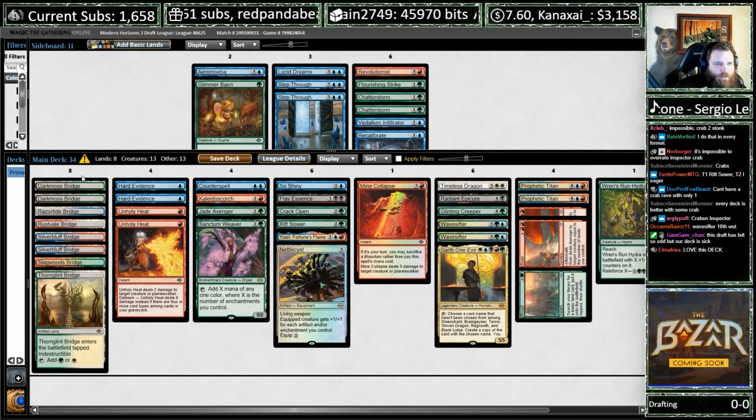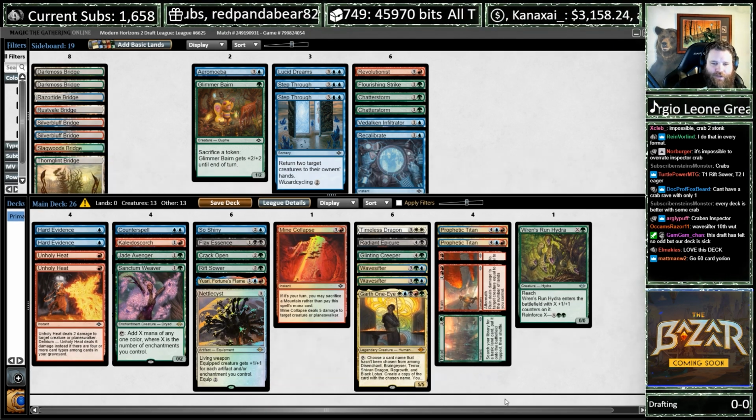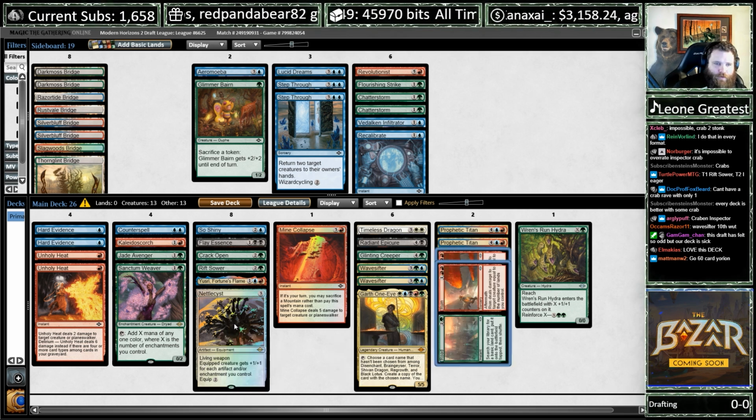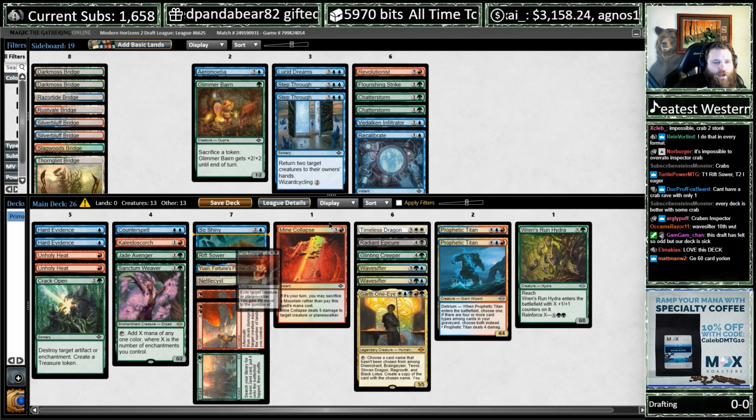That's alright. We could have used some Land Cyclers. We have these nice Road to Ruins. We have all this nice green fixing. We should be okay. I'm gonna cut the Flay Essence.